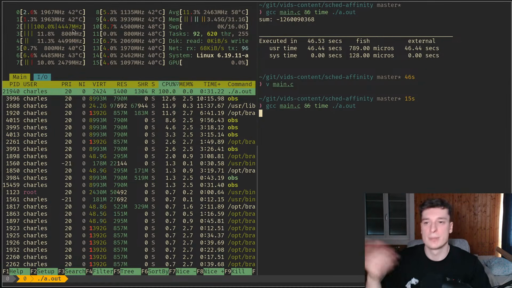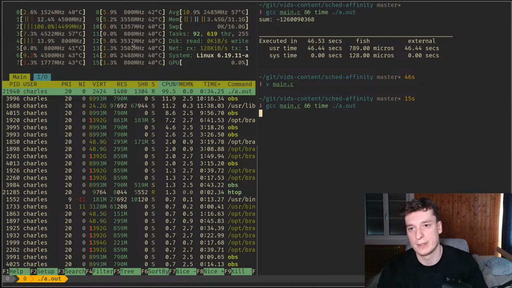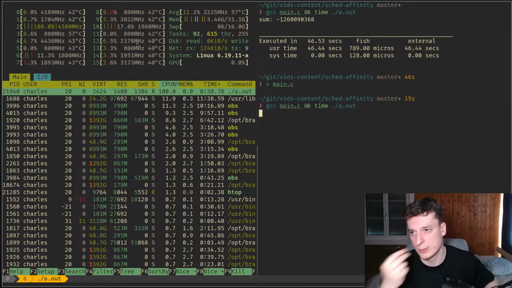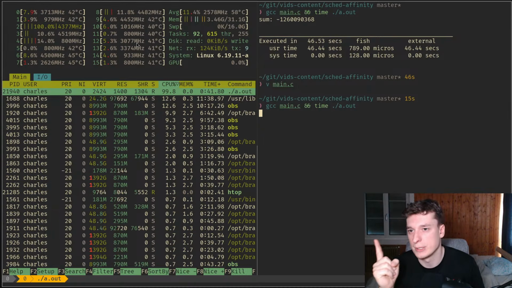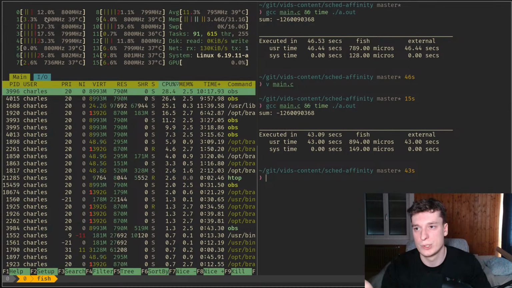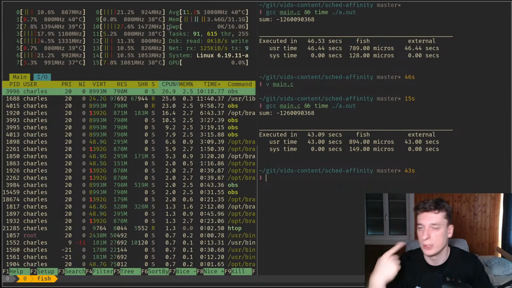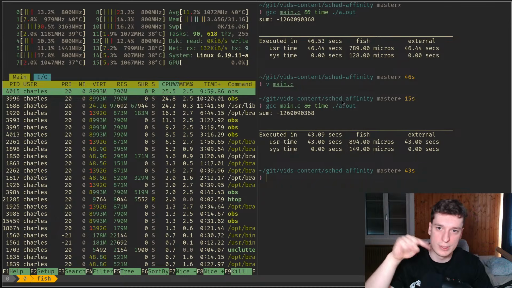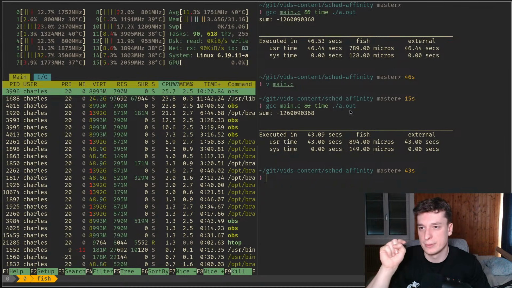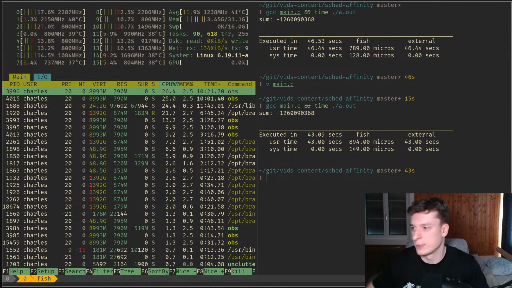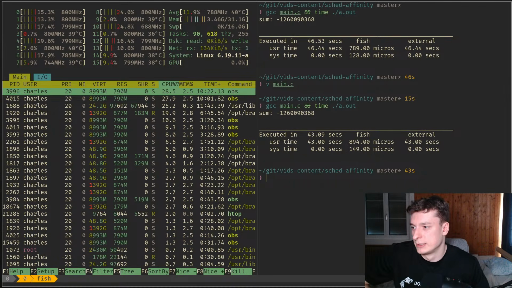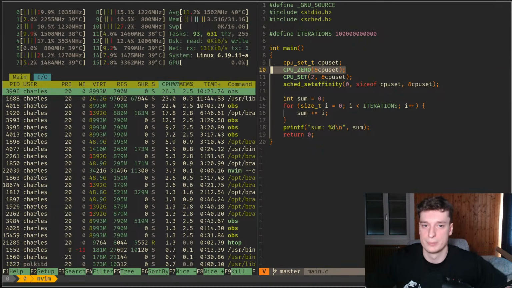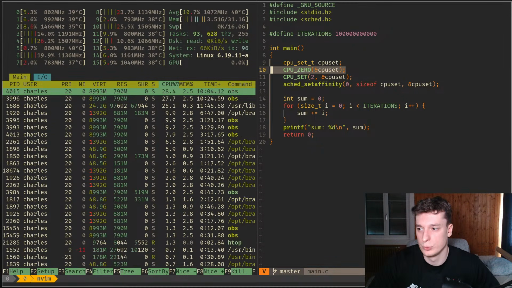Oh, I wonder, because I have one of these Intel CPUs that have P cores and E cores, and the P cores are the performance cores, which are much better. So I wonder if I can detect which CPU cores are P and E, and then we try to run it on a P core, see the time, and then we run it on an E core, and also see the time, and then we can showcase a bit the difference. Okay. So indeed, I had to do CPU 0, which makes sense. Newbie mistake, you know.